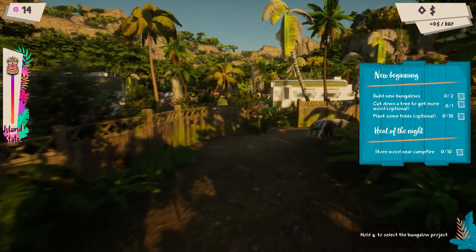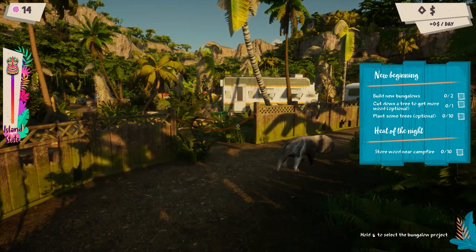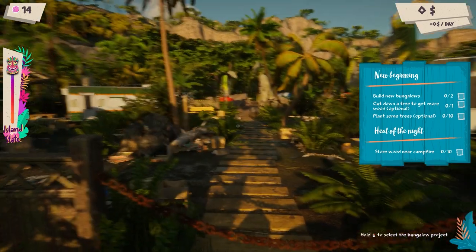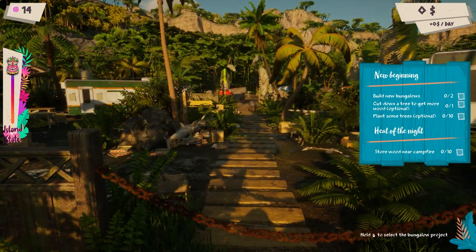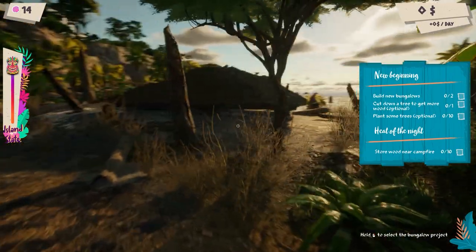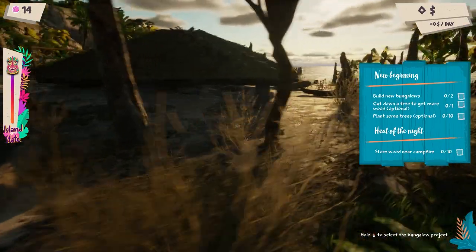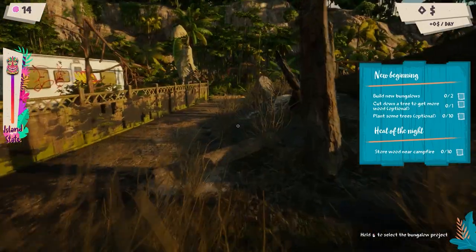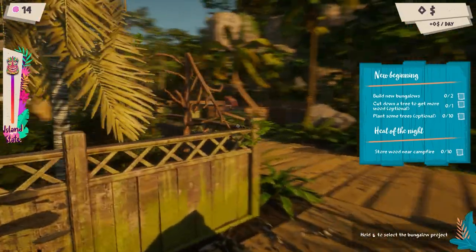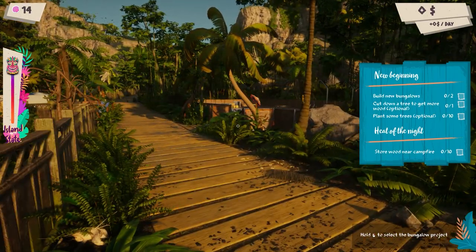But also make sure to... ooh, what is that? Oh, there's some giant anteater as well. But also still, like, keep some nature space for all these beautiful animals right over here. I mean, that is also very important for the island, I'm guessing. This looks really beautiful. There it goes.